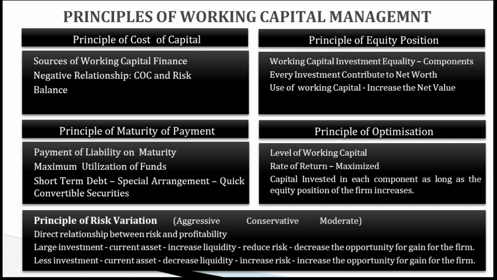The first, we can say, is the principle of cost of capital. We need to consider the sources from where we are financing our working capital, and the cost of capital and the risk have an adverse or negative relationship, so we need to make a balance between these two. This is the first principle.